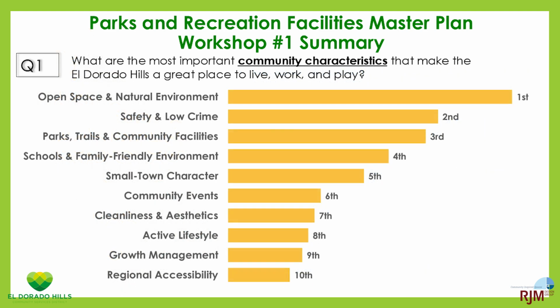Our first question asked community members what were the important community characteristics that make El Dorado Hills a great place to live, work, and play. Most often we heard open space and natural environment, followed by safety and low crime in the community. Parks, trails, and community services were important to the community residents, as well as schools and the family-friendly environment, as well as the small town character.